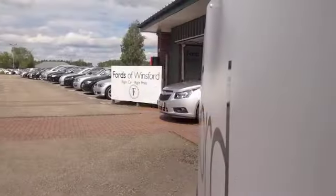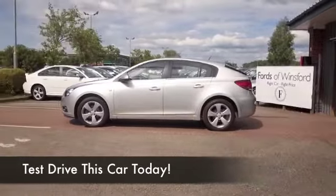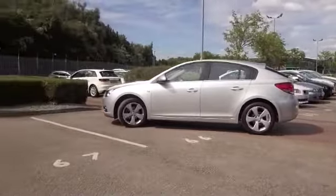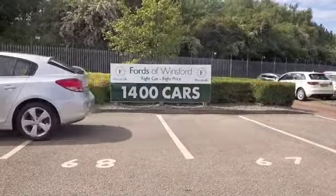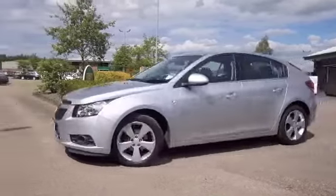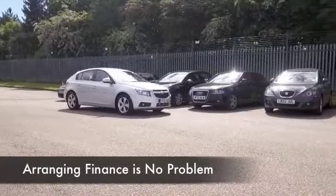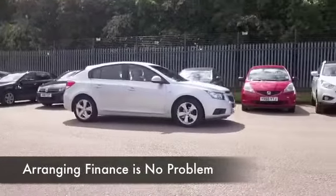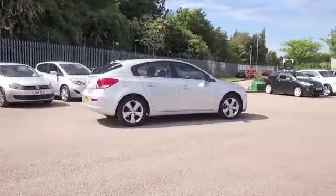Here's a Chevy Cruze which looks great in its shiny silver paintwork. A car that was registered in 2012 and it's only covered about 17,500 miles, so not too much there. We have the benefit of an automatic gearbox so you'll find this really refined, easy to drive and a comfortable cruiser on those longer journeys, where you'll be getting about 50 to the gallon so I don't think you'll find running costs too bad.